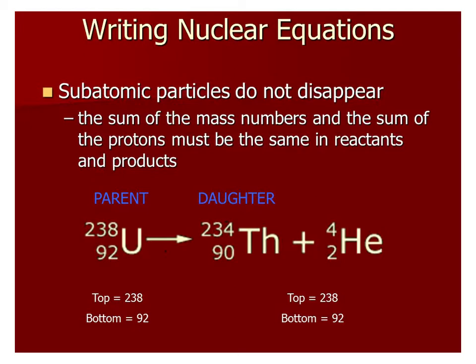And remember, the atomic mass numbers must add up. So if we split down the arrow here, that's our equal sign. 238 equals 234 plus 4. And then on the bottom side, as far as our atomic number, 92 must equal 90 plus 2. So that we have 92 on this side, 92 on this side, 238 on the top, 238 on the top. So everything checks out.